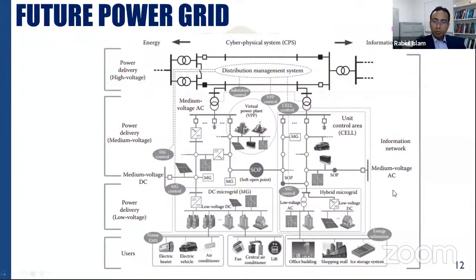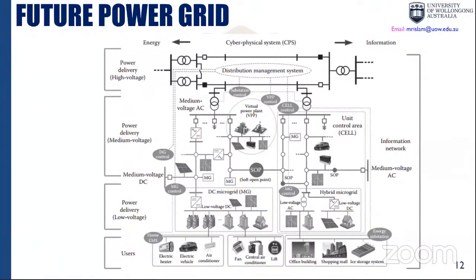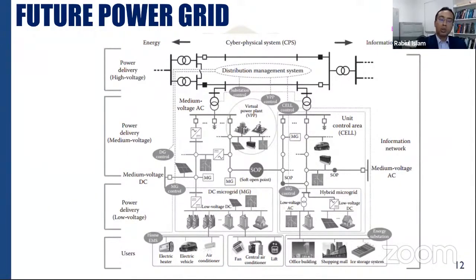Okay, so have a look here. This slide, or this figure, basically shows the futuristic grid. That means in the future, what we will see in the power network. So this picture is based on ongoing changes in our societies, right? Based on ongoing changes, we can predict, we can assume our future grid could be something like this. In this picture, you can see somewhere a high voltage AC network or medium voltage AC network. In some places you can see a medium voltage DC network, and somewhere a DC grid, and in some places an AC grid.